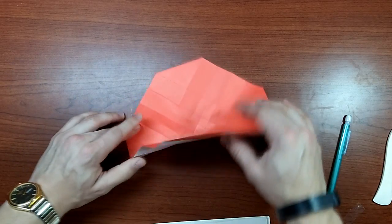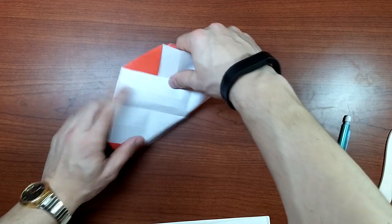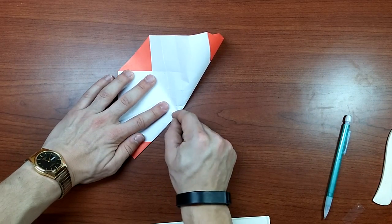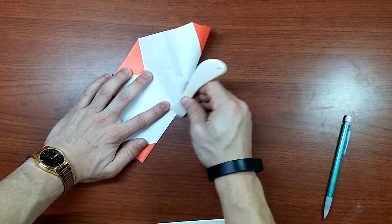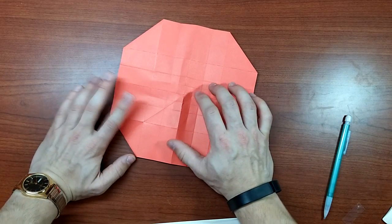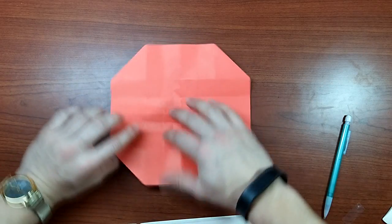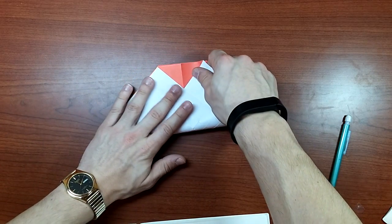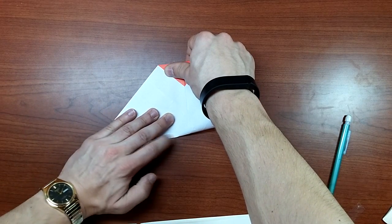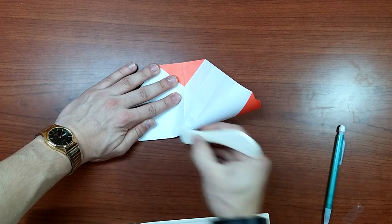So I think I went too far. Yeah, I went too far. You crease to right here, not the center. So this is the center, so you crease to here. Like that. Do this to all four sides. So, do not go to the center, go to here.